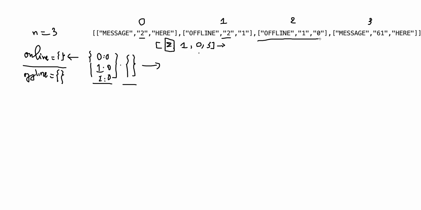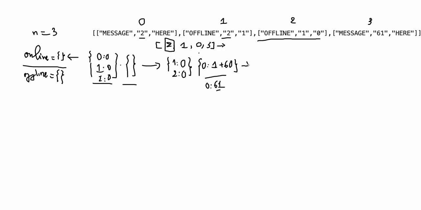Next I will visit the message 2 first here, right? Because here we set the 0 to offline at the timestamp 1, it means that we will move the 0 to the offline set, right? And how about the value of this one? The value of this one is when he becomes active, so the timestamp 1 plus 60. So this one is 0 and 61. This is the time he becomes active again.